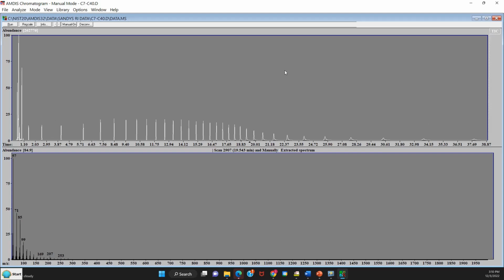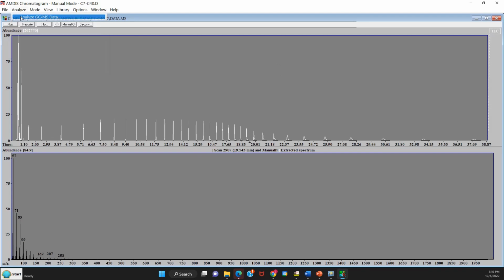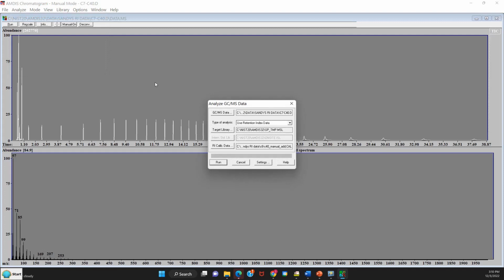To do that, we have to go into the top menu here and say Analyze, and pull down and say Analyze GCMS Data. Now normally when you come here, you'll probably find it in simple mode, because that's the way that you normally process things in AMDIS. When you get through doing this calibration process and doing some of your normal work, you might need to go back there. So remember to go back to simple here when you get through if you no longer need the RI type data.